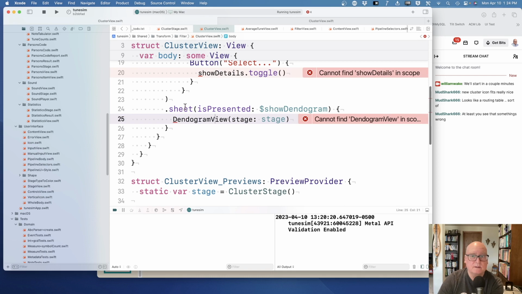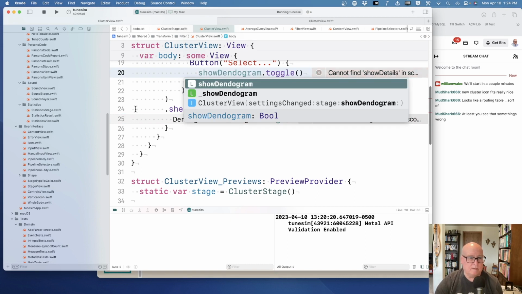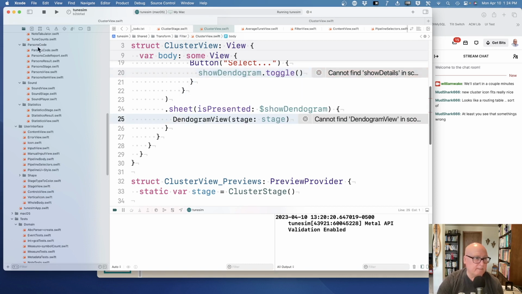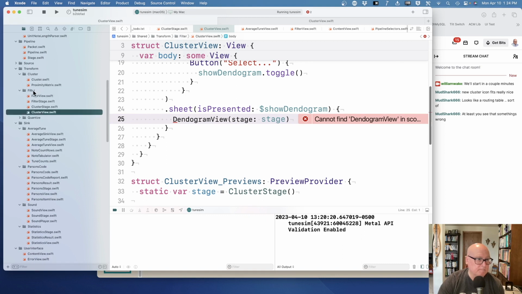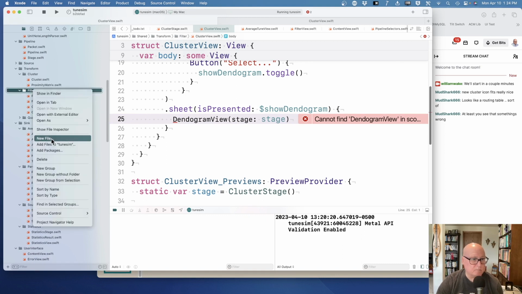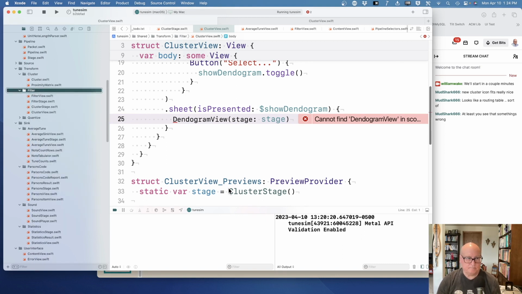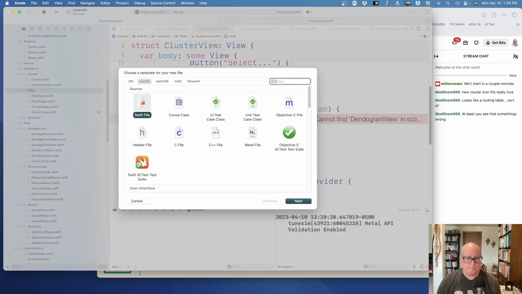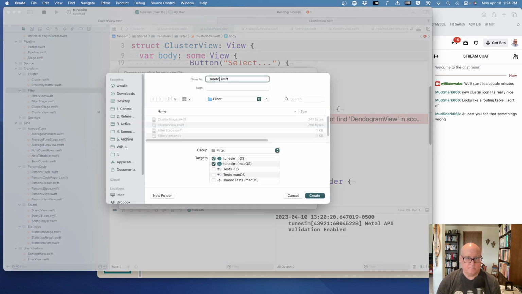Let's make a view for it. Goes in both those.